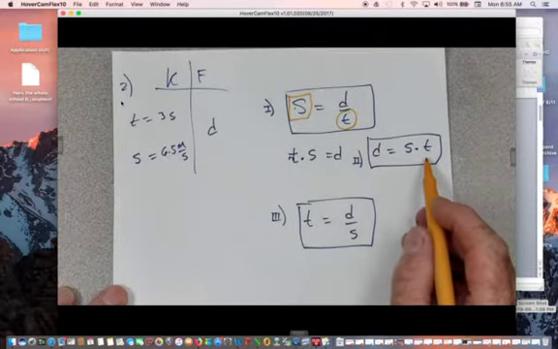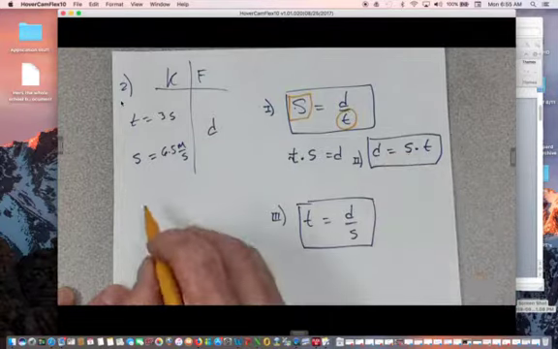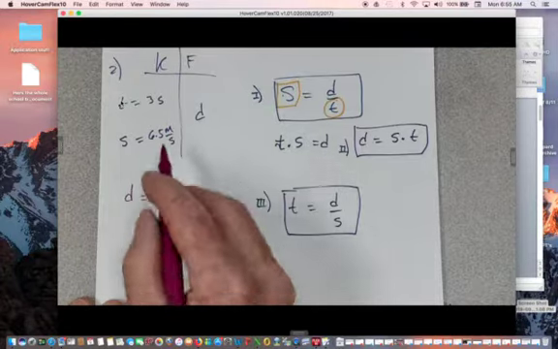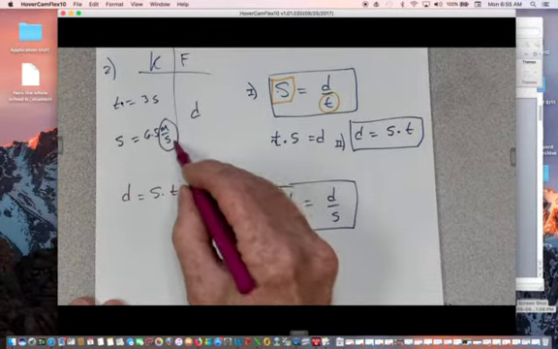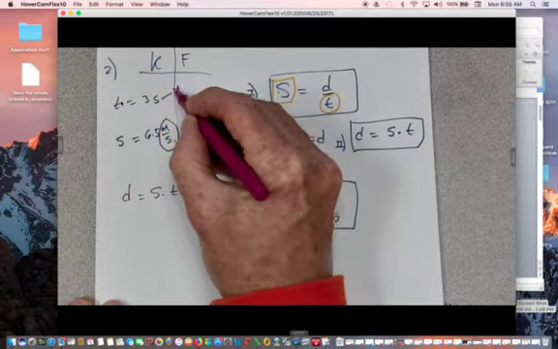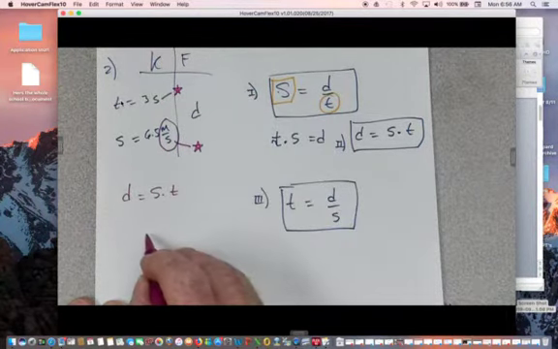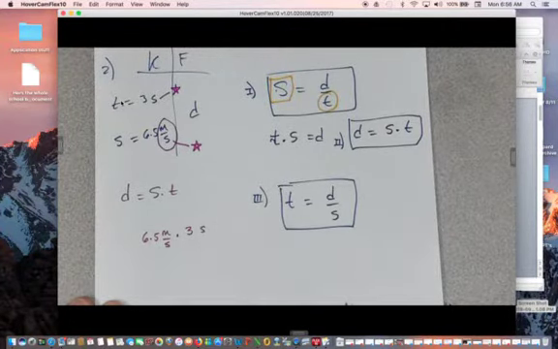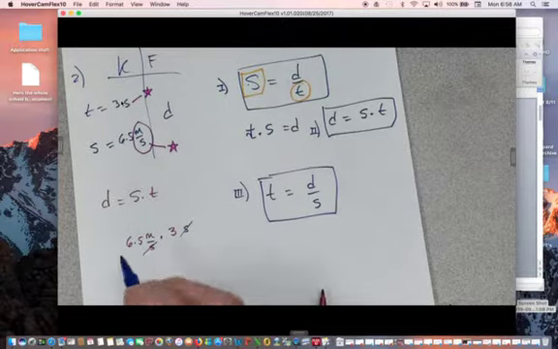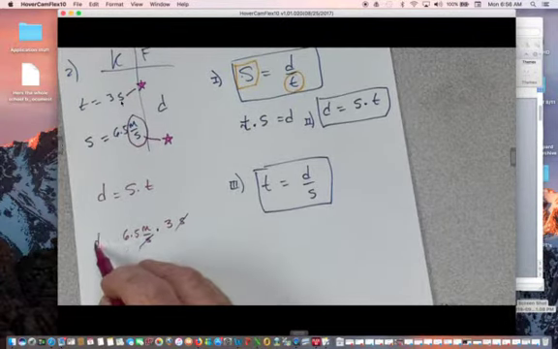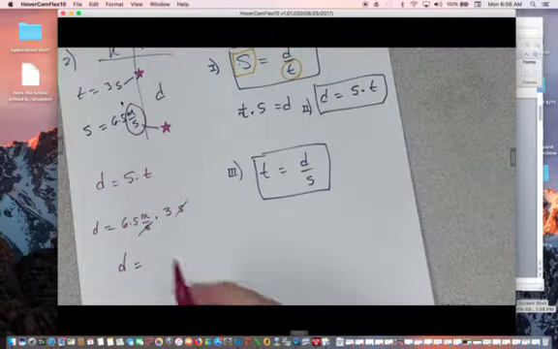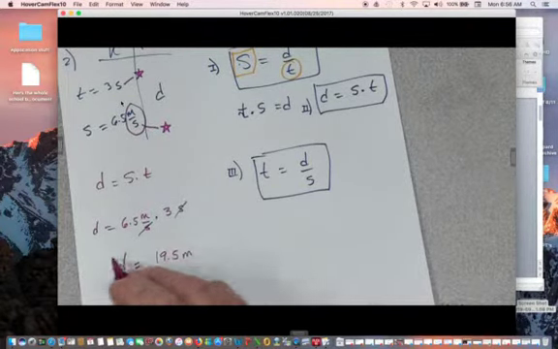Well, I need distance, so I can use this one. And it's pretty simple. Distance equals speed times time. The only thing you have to be careful of are the units. I have meters per second, and I have seconds. I don't have to convert, so I can just multiply. 6.5 meters per second times 3 seconds. These seconds will cancel, and clearly my answer will be in terms of meters. So it'll be 19.5 meters. That's how far she moves.